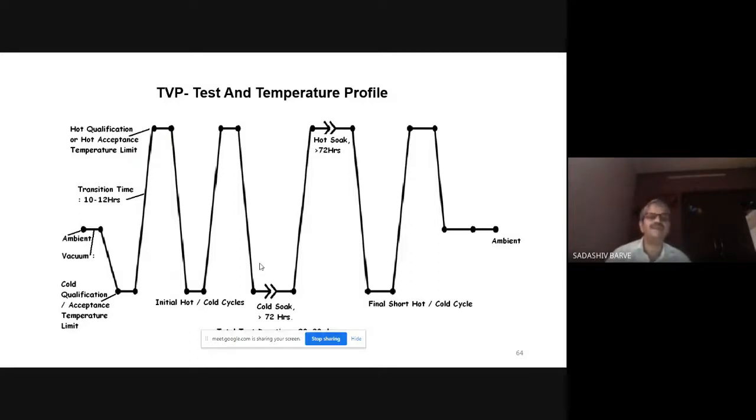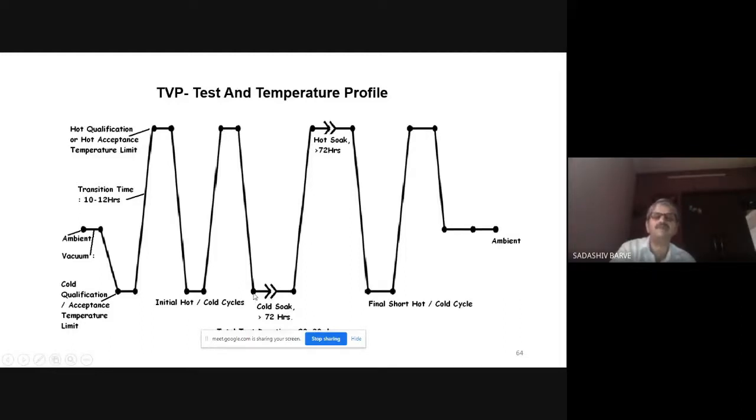They confirm that the shroud temperature reaches as low as minus 70, minus 80, and slowly goes to minus 100. Only then they start switching on the satellite elements, and slowly they start the cycle. So this is the first lower temperature the satellite experiences, the lower acceptance level. Then slowly they start raising the temperature using the air lamp or the skin heater, and then go to the higher temperature. But this is generally taken care of in around 12 hours, not more than 12 hours. That's why they call them two short cycles of 12 hours each, and subsequently they go ahead with two hot cycles, two cold cycles, and once two hot and two cold cycles are completed, then they go to the long cycles. So actually, this is a very short duration of the development.